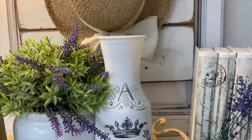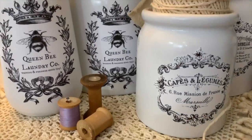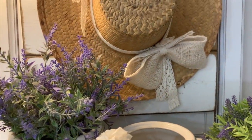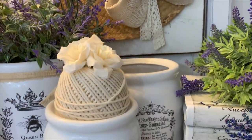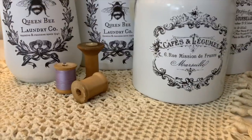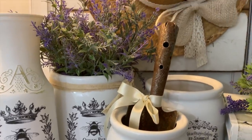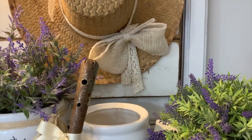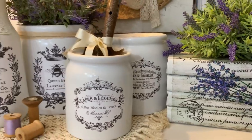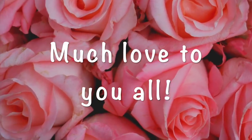I hope y'all enjoyed today's video and getting to see how we can decoupage things and make them a little bit more inexpensive. The IOD stamps — I'm not going to say we won't buy them, but until then I'm still going to decoupage and get free printables. I just wanted to show y'all some inspiration and ideas of how you can use free printables on bottles or canisters — very inexpensive and how cute they can turn out to decorate your home. As always, I appreciate each and every one of y'all. I love y'all and I'll see y'all, God willing, in Saturday's video.